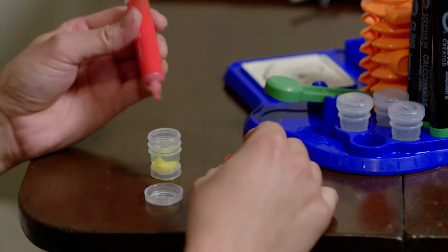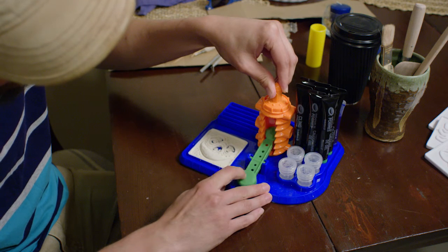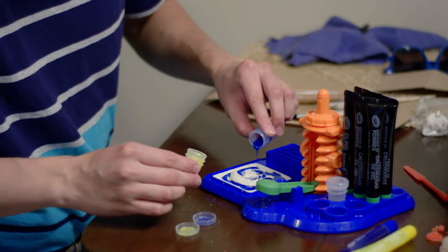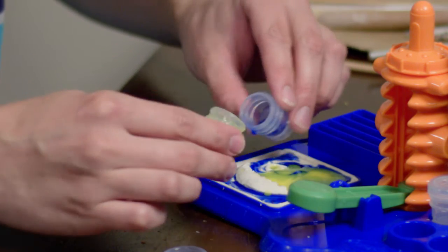Just mixing two solutions and then pouring it. Once you get the initial modeling done, it's really, really easy. Mixing it up was really fun — I felt like a telegraph operator. It's just very, very simple, very easy to use. Everything's very clearly marked. They put a lot of thought into it.